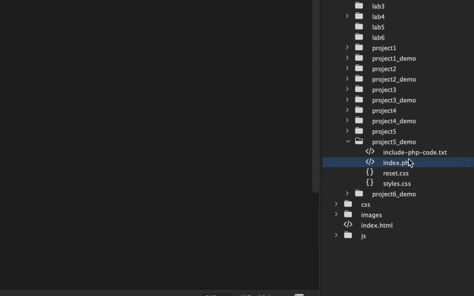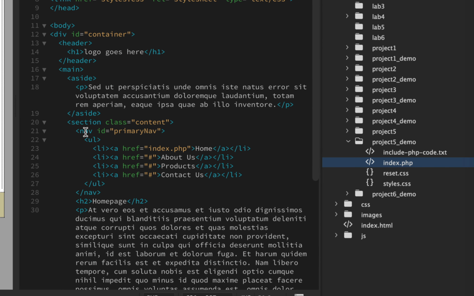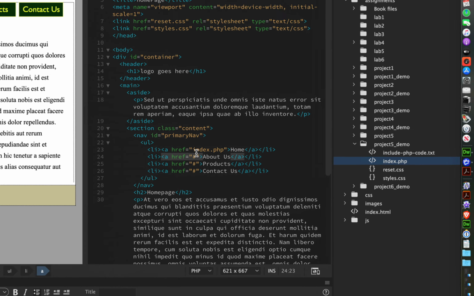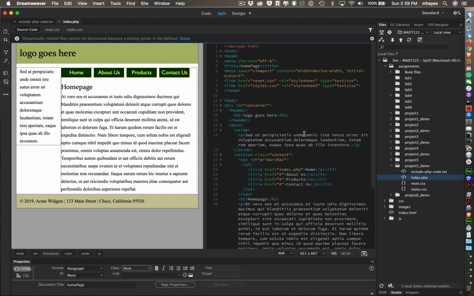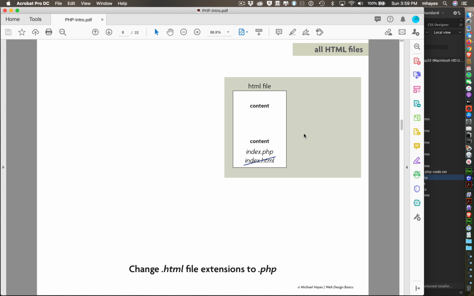So now I'm going to go back and open my index.php file. And actually, here's my navigation. And this is what it fixed right here. This used to say index.html because that was the file it pointed to. So when I rename my file to .php, obviously it needs to fix the link as well, so it links to the .php. The place it was confused is these down here used to be linked to About Us, Products, and Contact Us.html. I just recently deleted them, so that's okay. Okay, so that is my first step, I need to rename that file to .php. Okay, back to my slides.